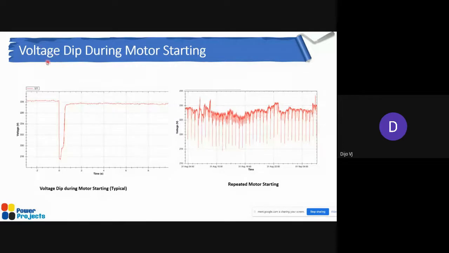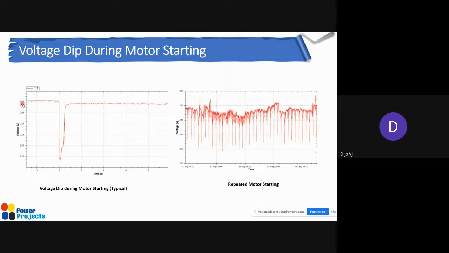You can see the voltage dip. When we talk about the voltage dip, you can understand it's a distribution system. When you try to start a motor, this is how it is. The dip can go up to maybe 15%. Right now it shows only 5 to 8%, but it can go up to 15% if you energize the largest motor. But for the point of interconnection, that is probably limited to 5%. That is what it's showing here. So you can expect a 5% dip at the point of connection when one of the largest motors starts.